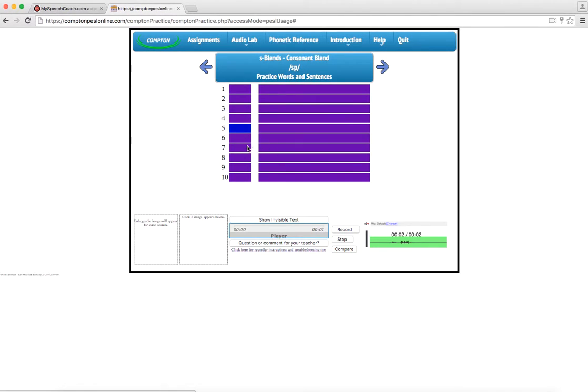Okay, let's go back to that SP word we just practiced, spell, and use it in a sentence. Jerry never could spell very well. Poor Jerry. Let's record the sentence the way we heard it. Jerry never could spell very well. Let's listen to that and see if we can spot the errors. Jerry never could spell very well.